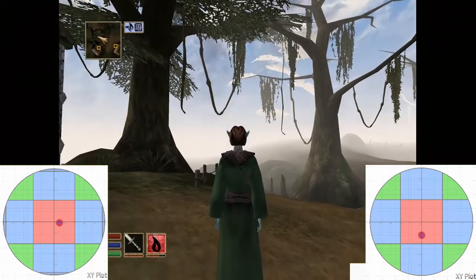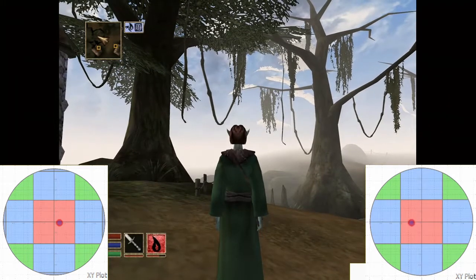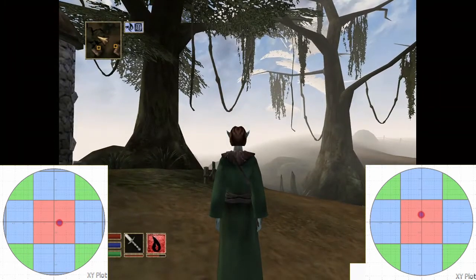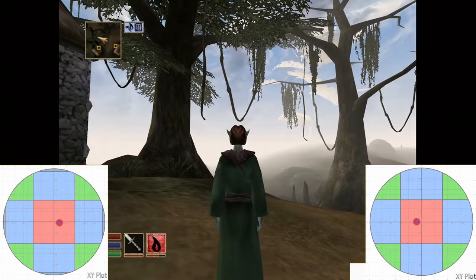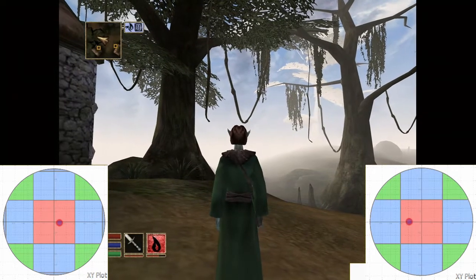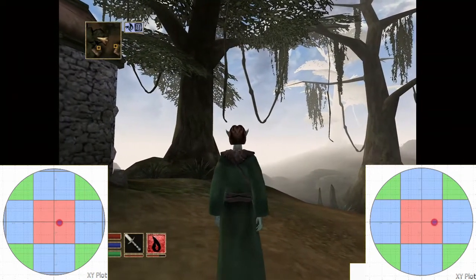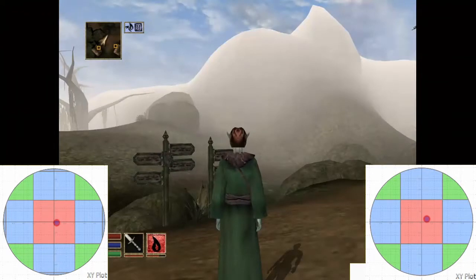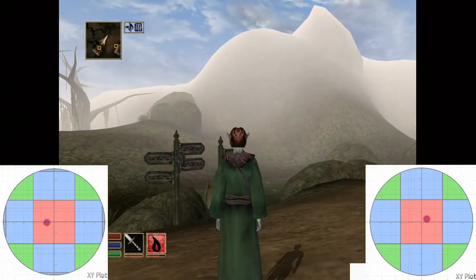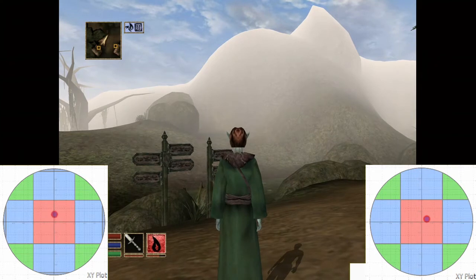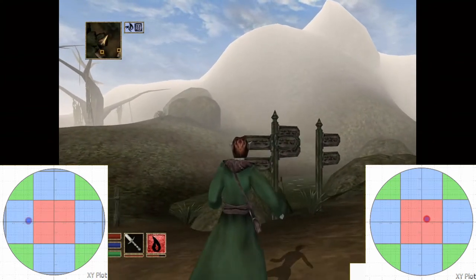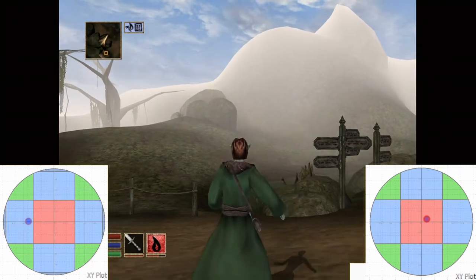And you can see that the vertical has changed with the horizontal as well. Sometimes these can change separately, so you can have smaller horizontal dead zones with larger vertical ones, creating kind of a rectangular shape. You can see this has also happened with movement as well. And of course this does change the restricted diagonal regions. So you can see that you have much more diagonal movement than you did before.